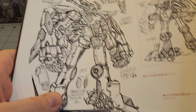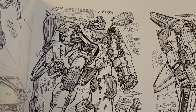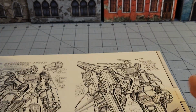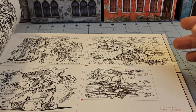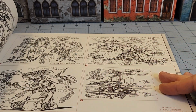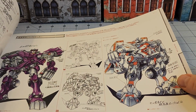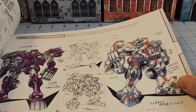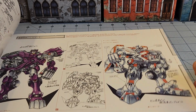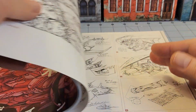Majestic Prince. Okay. I remember that one. Again, very rough designs, which is always kind of cool to see. Whether any of this stuff actually ended up in the show, I could not tell you. Never watched it. But again, we got a lot of breakdowns on how all this stuff works. Gyro Zeta. No idea. No clue, but it looks like a toy line or something.